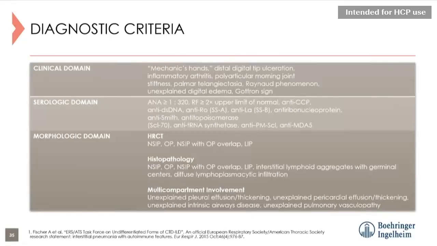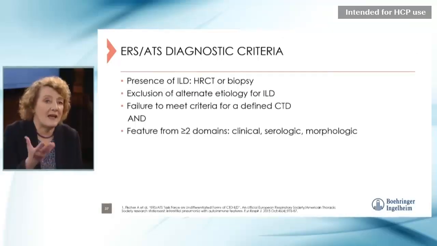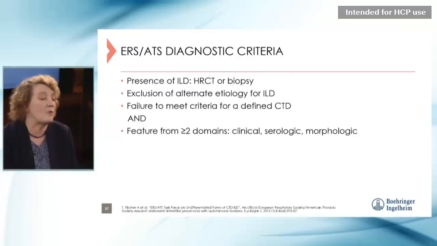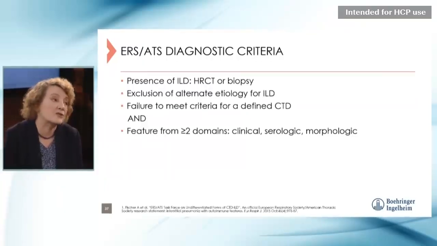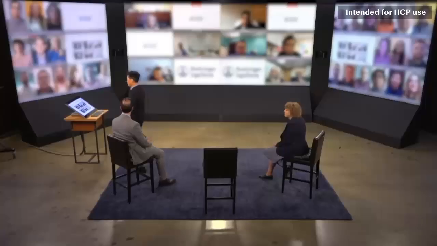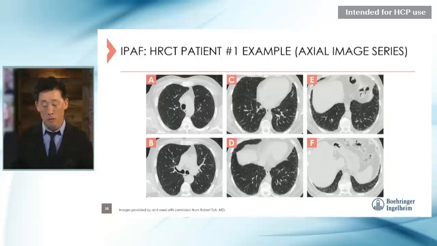And so at least we are beginning to better understand this patient population. The presence of having these features leads to the diagnosis. And the question is, what do we do about these? And that's what we're just learning about this patient population. All right, so let me take you through this first example of an IPAF case.